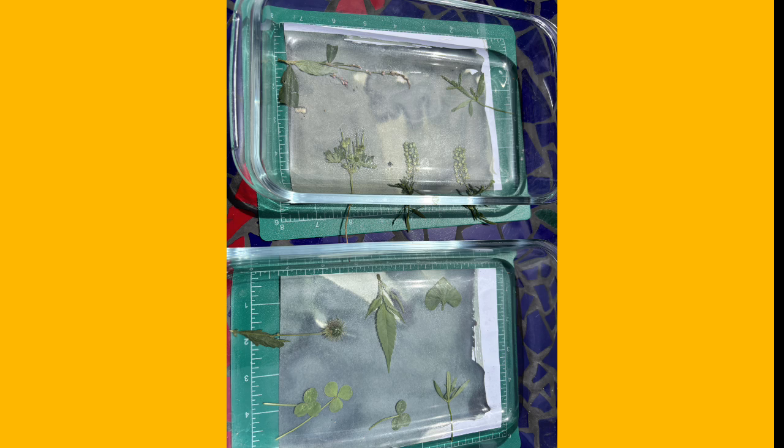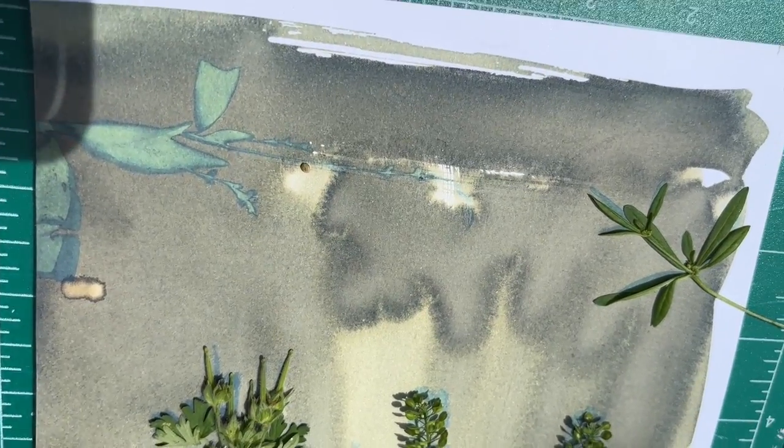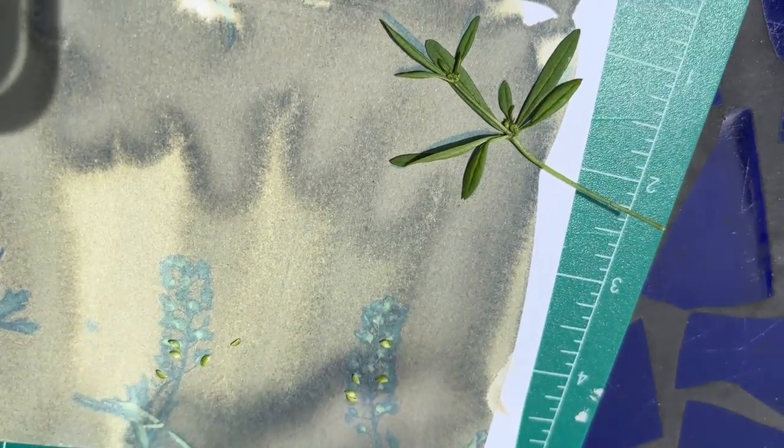It only takes a few minutes for the sun printing process to start on a sunny day. I left mine out for about 5 minutes and then pulled off the weeds to reveal the print. I then headed back inside right away because it will keep processing in the sun.